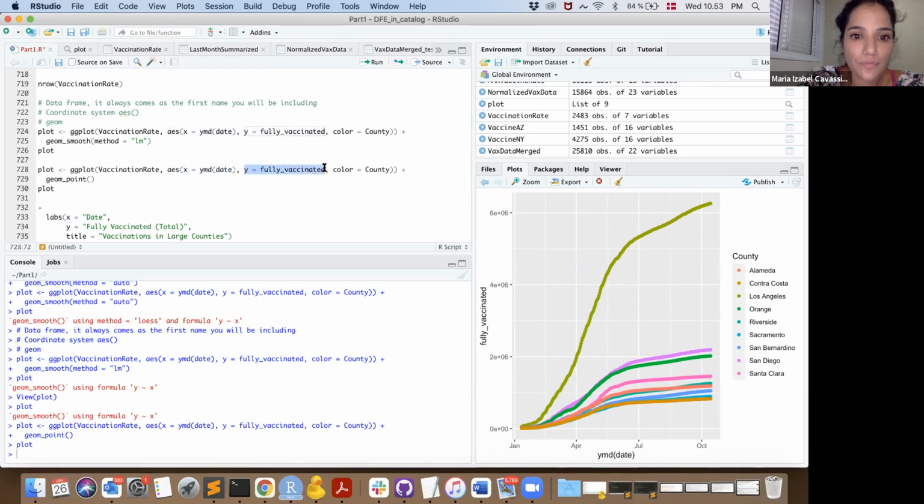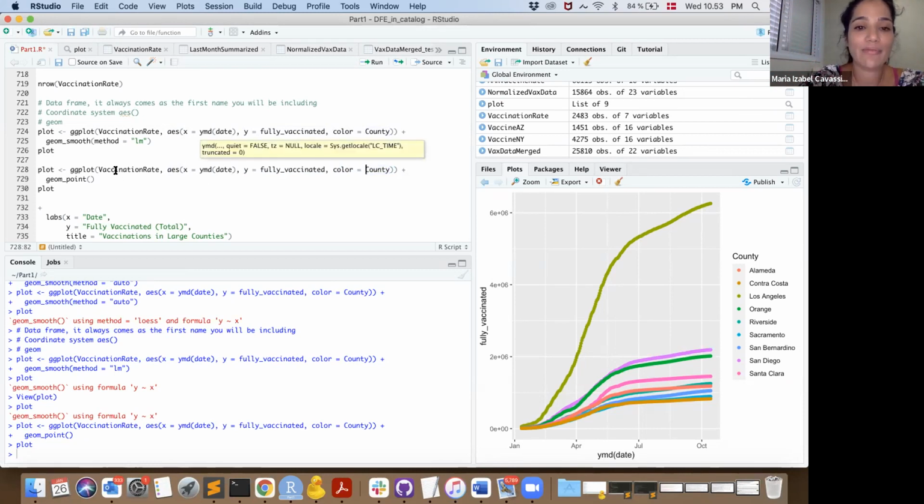And then if I want to even further discriminate my data by a given column in my data frame, I can use the function color, which is going to color your plot in a specific way. Here we are asking it to be colored by county. So it's basically a group by in ggplot.